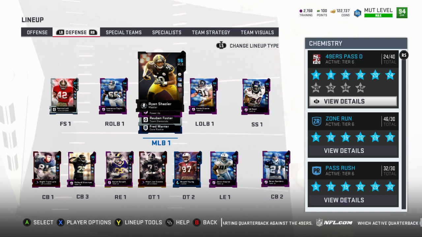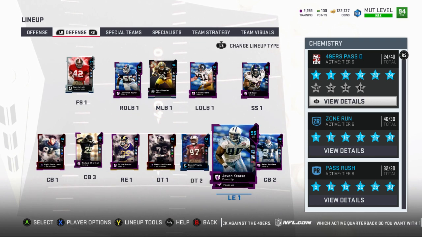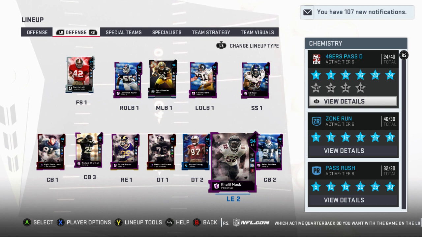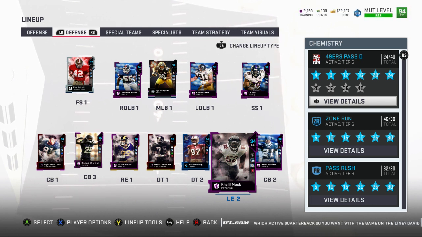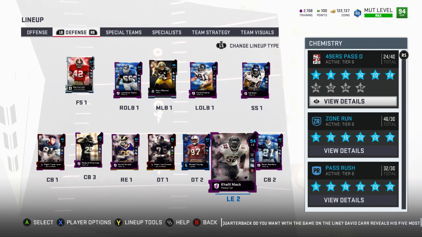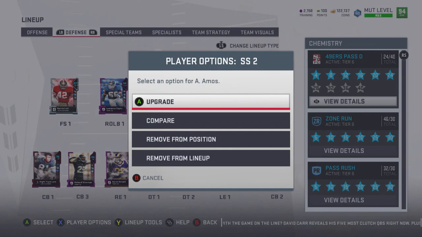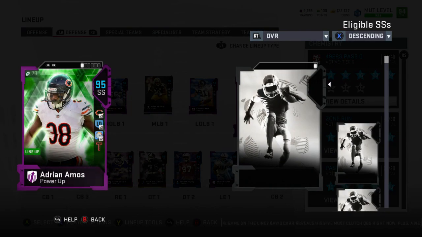And depending on if I need to spy someone, I'll put Khalil Mack at D-tackle number 2 instead of Mean Joe Greene, and I will spy Khalil Mack if someone is constantly taking off from the pocket or being a nuisance with the QB. Then we'll go ahead and adjust to that by spying Khalil Mack. But this card right here should hopefully just be an absolute savage for us.